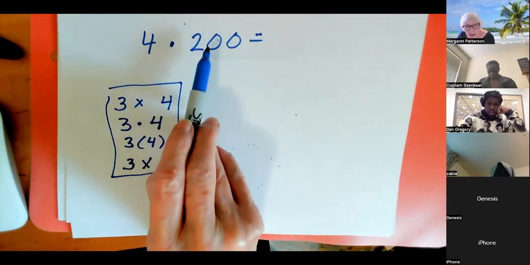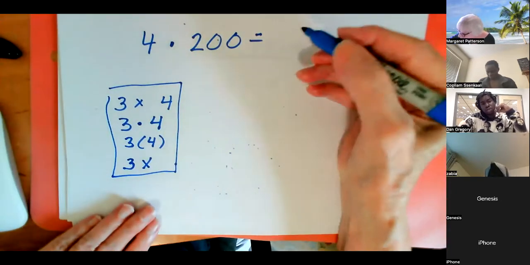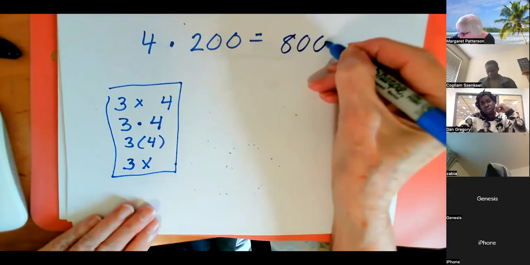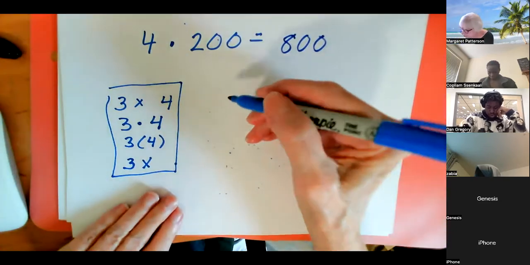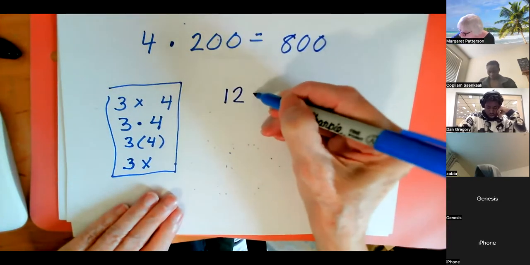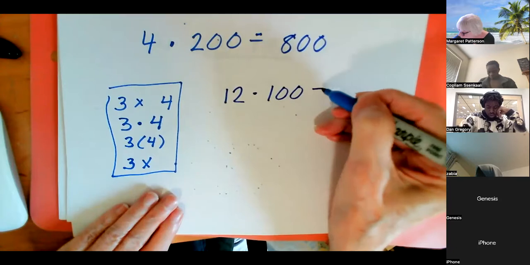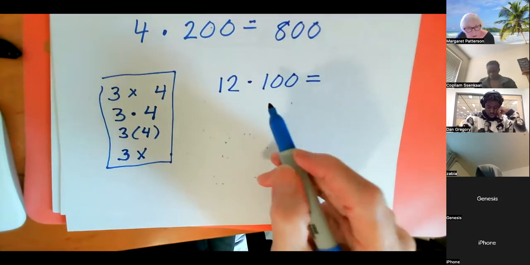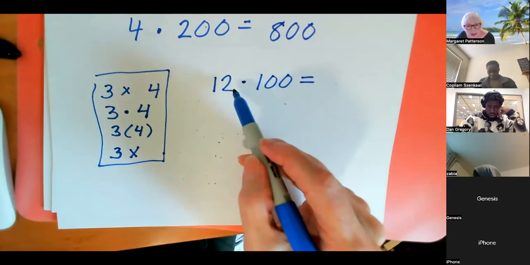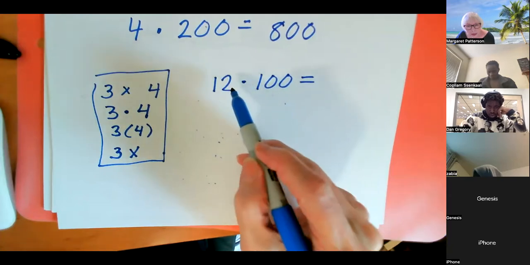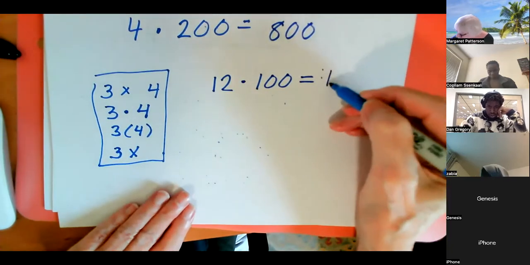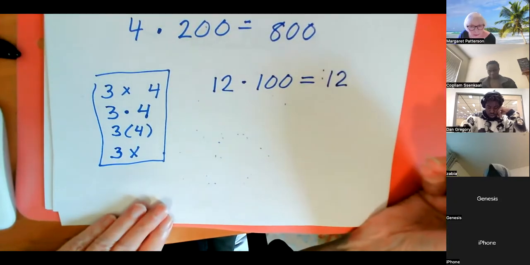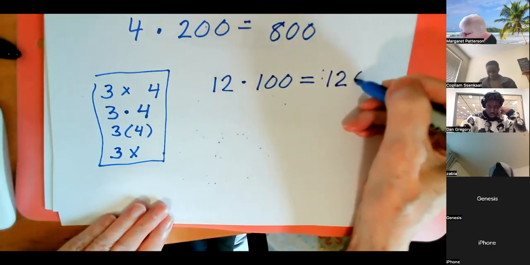So now this is multiply. So the 4, what I would do is go 4 times 2, 8, adding 2 zeros. Does that work for you? Yes. 12 times 100. Zeros are helpful to us. And so when the zeros are there, 12 times 100, again, I'm kind of doing the same thing. It's 12 times 1 is 12. And how many zeros do I need? 2 more. Is that okay with you?